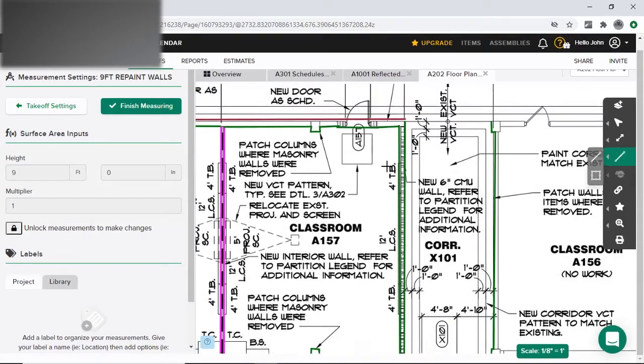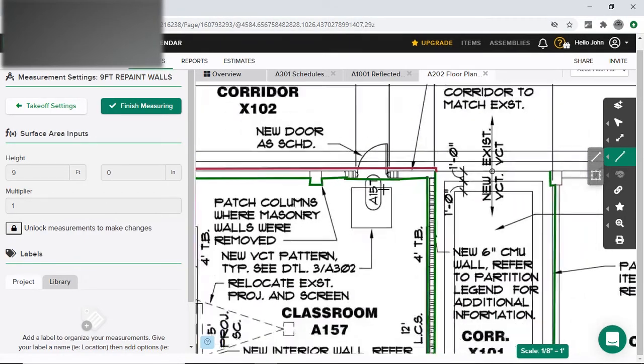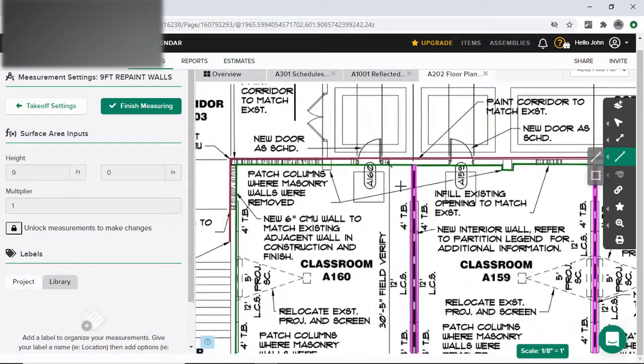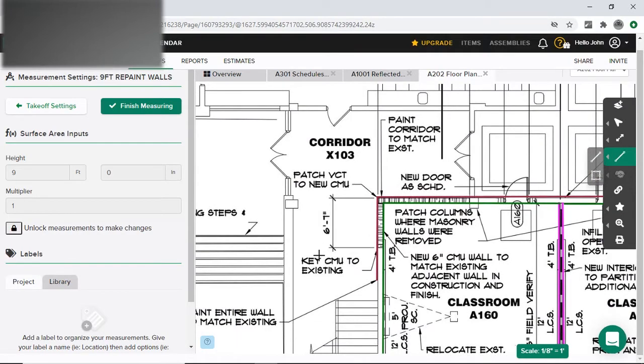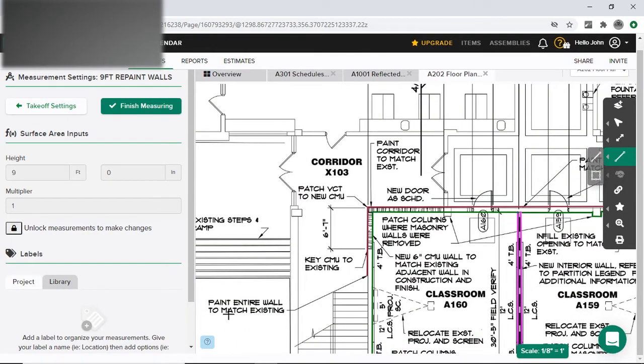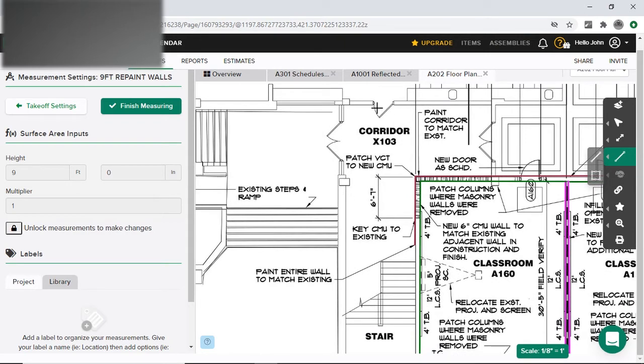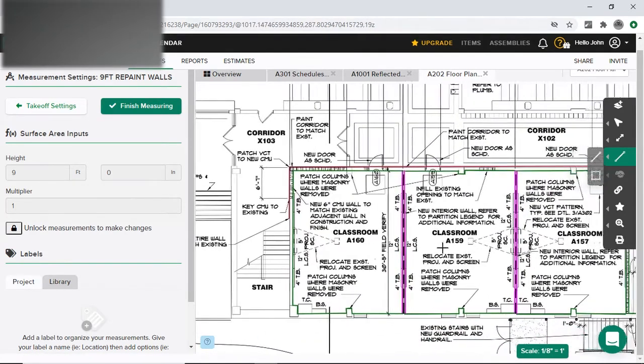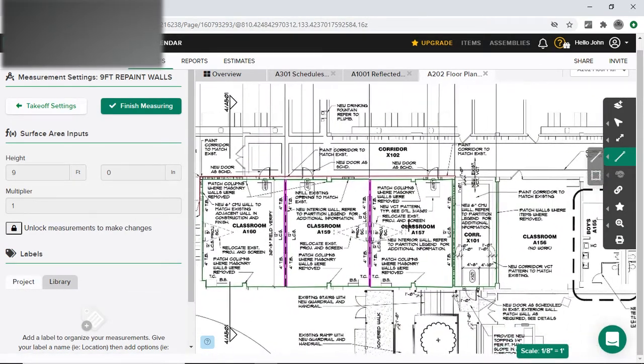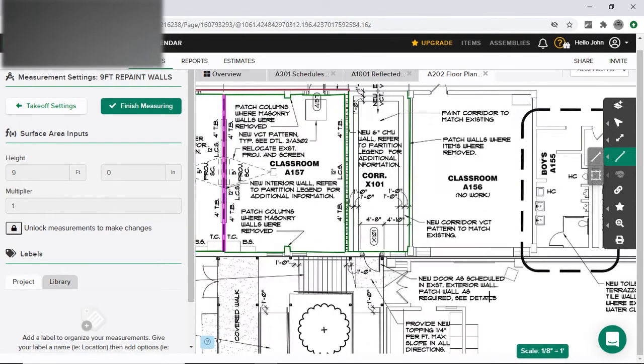And this is on CMU. Now, what else might I have to paint? Paint entire wall to match existing. It's not telling me to paint anything over here, so I'm not going to include it in my bid.